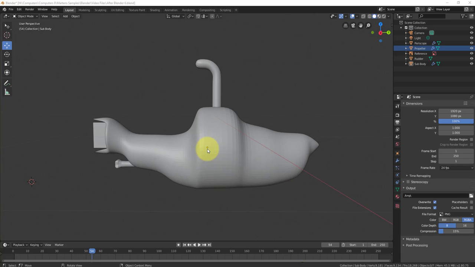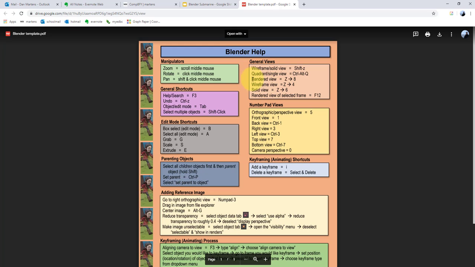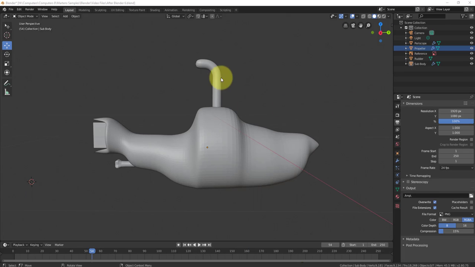Don't worry if you don't see any color on your objects after opening it up. All that means is that you aren't in the rendered view, and that's not a huge deal. If you're ever freaking out, the rendered view is the actual view from the video. If you press Z and 8, you can go to the rendered view, but we're going to go out of there anyway. But I'll just show you.